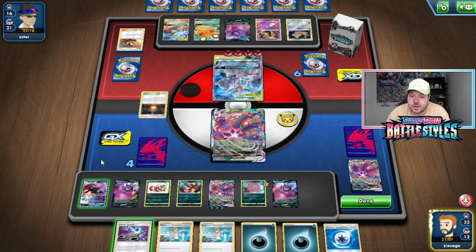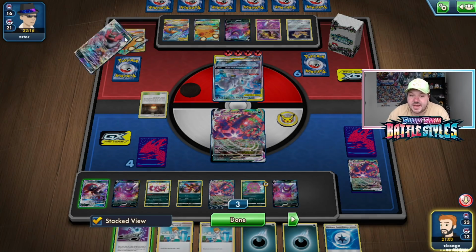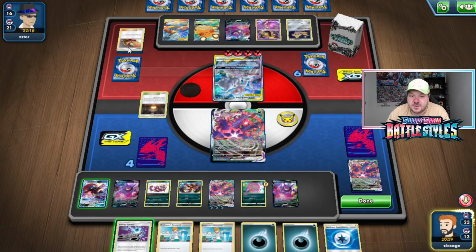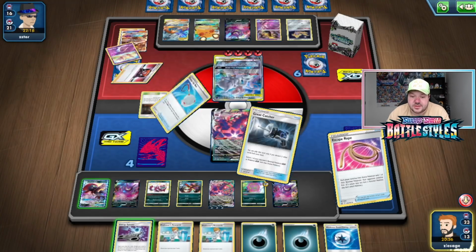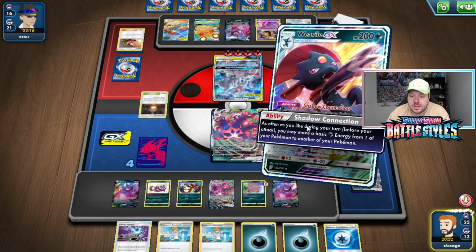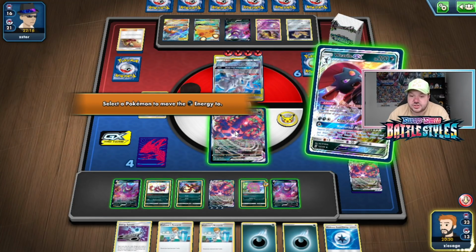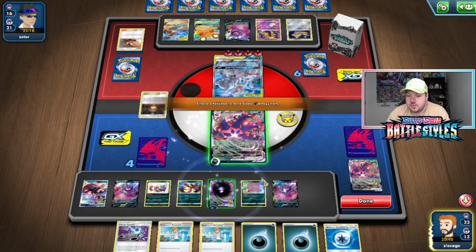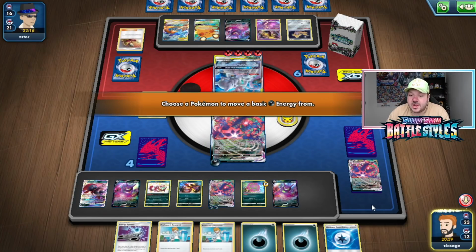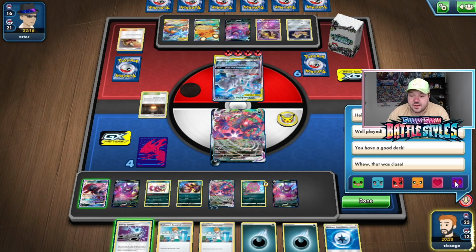Yeah, I really don't know what I want to do here. The fact that we missed it really sucks, because if I attack, they can definitely get the knockout with the Incineroar GX, which can be huge. I don't think there's a way to really get the knockout otherwise, so I don't want to retreat. I don't really want to do anything. I'm just going to use Shadow Connection to move just one energy, so I'm safe in case they knock out the Weavile-GX, because that certainly could be a difficult thing to overcome. And then I'm just not going to attach another thing. I'm going to give the Heartbreak.